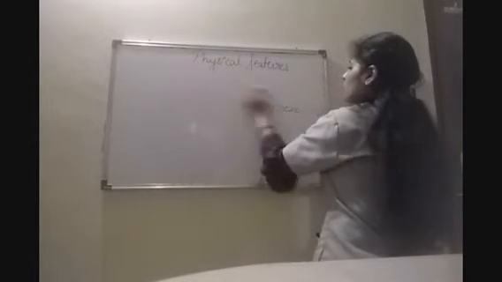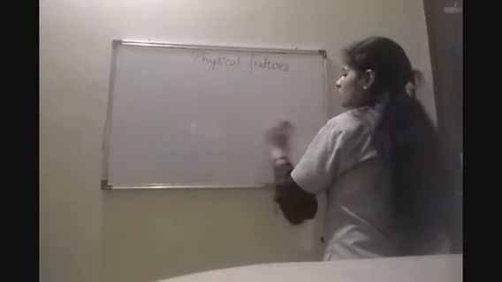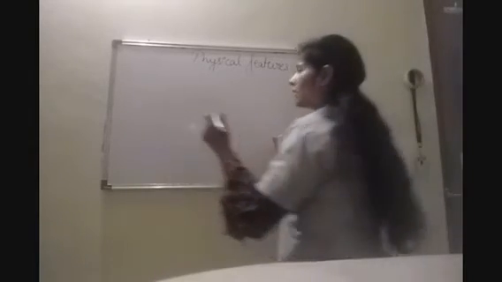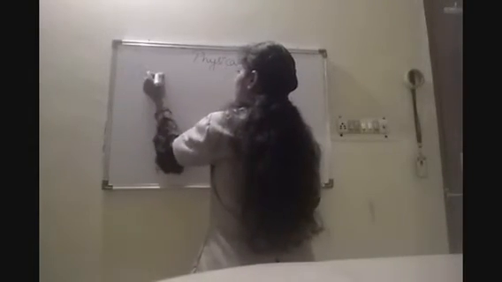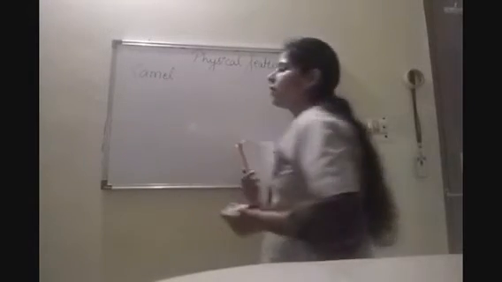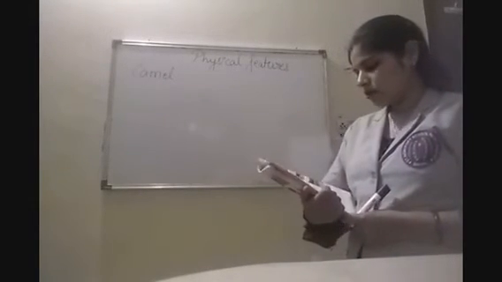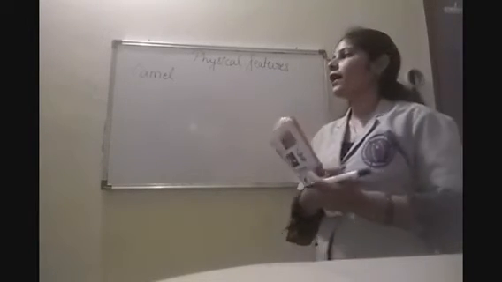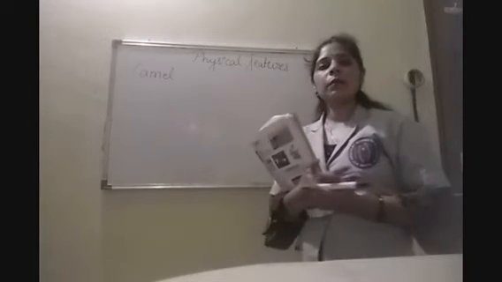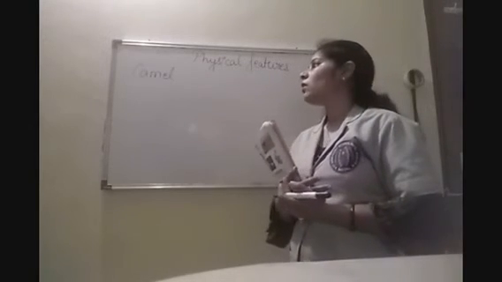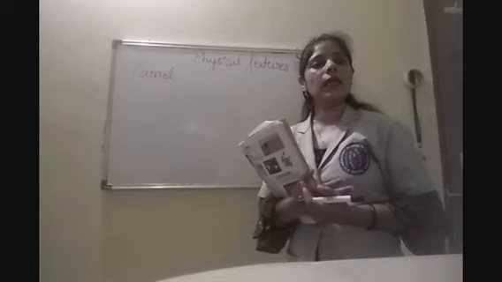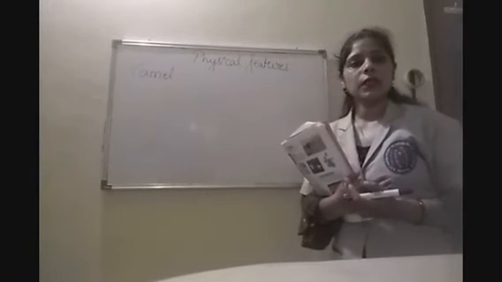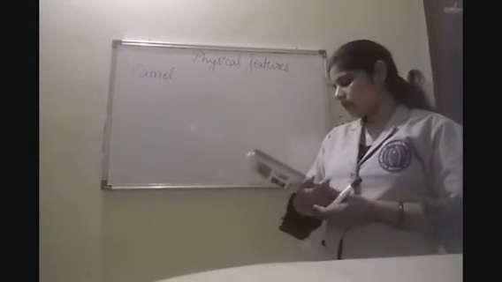Now when we are talking about the desert, the first word which might be striking to your mind is camel. We all know camel? Yes. So camel is also called the ship of the desert. So why is it called the ship of the desert? Let me tell you, camel is the animal which can walk easily on the sand. Okay. So here the main transportation is done with the help of the camel.